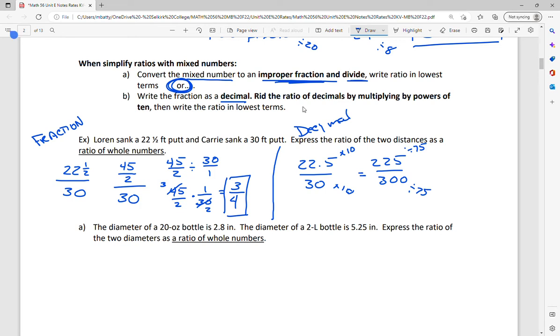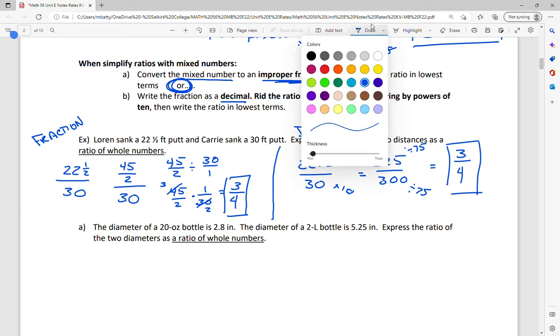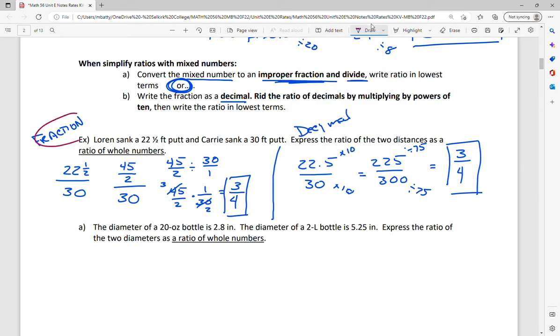I just snuck a peek at my work. I didn't do this in one fell swoop. I honestly did it by 25 and then by 3. But you can get this down if you divide both the top and the bottom by 75 to 3/4. So you get to the same whole number ratio regardless of the way you go about it. And I'll leave it to you to decide. Do you want to do it fraction wise or do you want to do it decimal wise? I think most people like the decimal because it's a little bit easier and you can do more calculator skills with that.